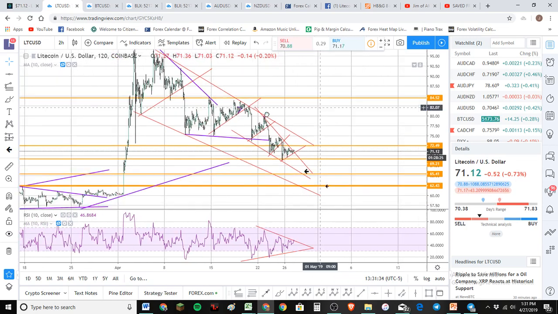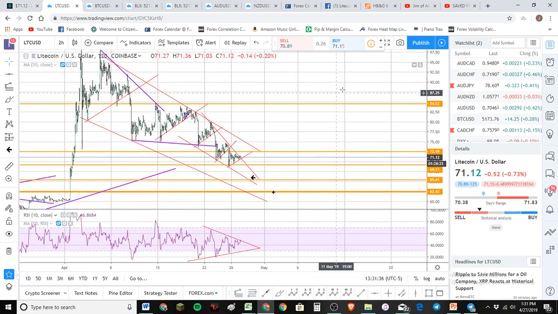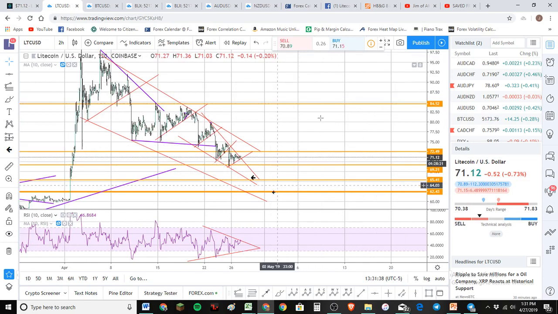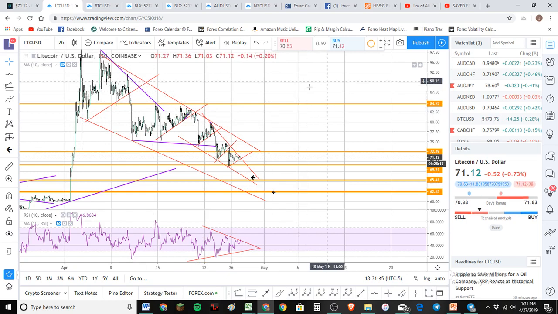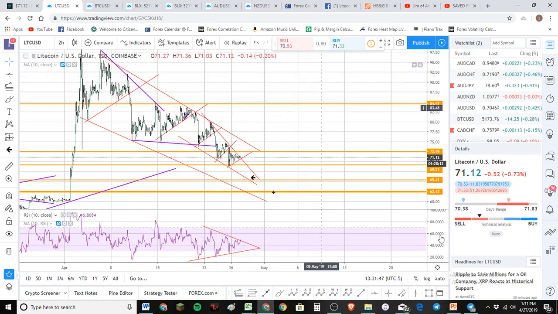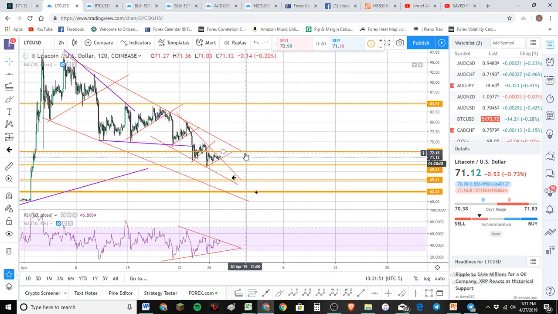In future videos, I'll talk about what the potential landing points are and what we think we're going to do as it comes up. This all could be a one wave, which means we're coming up for a two, and it's corrective. And if that's the case, then we're going to be going down major for three. So we're going to have to watch and see what we're looking at once price finishes what it's going to do.